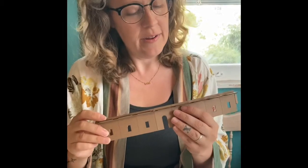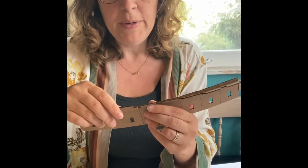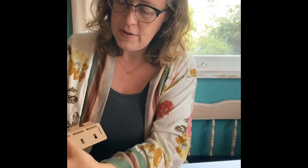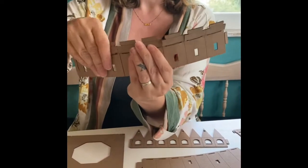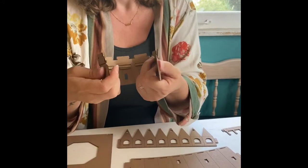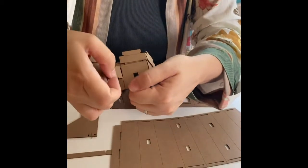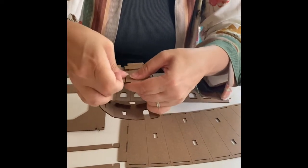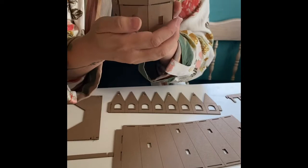Once you have it all in — and you might have a little incident like I did, I have a little tear there, but it won't matter — you're going to be pulling this piece up so that it's not sticking straight out. You want to push down these tabs in the back so that this piece is pointing straight up. Then we're going to bend it around and flex it around and connect it into a circle where this tab goes right into this space. It should fit right like that, and you can correct how it looks as a circle. There it is with your front door. This is your base.